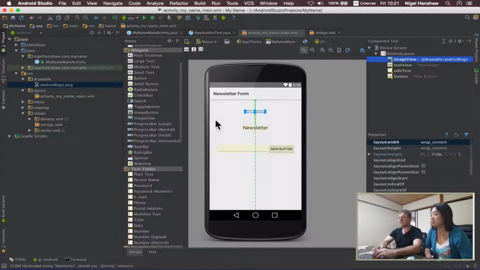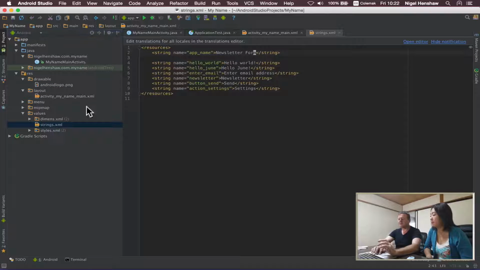Again, go back into design. So we've got our little branding image and we've got newsletter. Here, I'd like to add a little hint. It's a text field where you can add text, but I want to add a hint to explain to people what to add here. Because it's going to be a string, the hint is going to be in the form of text. I go to strings, and I've already added it here, email address. So that's going to be my hint.